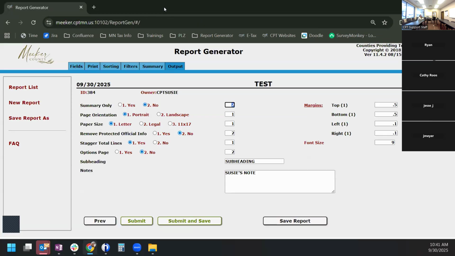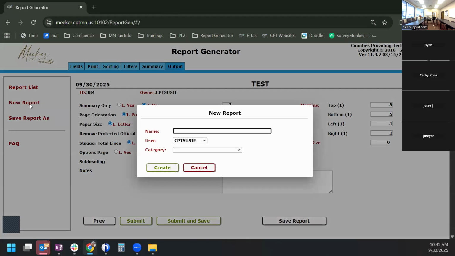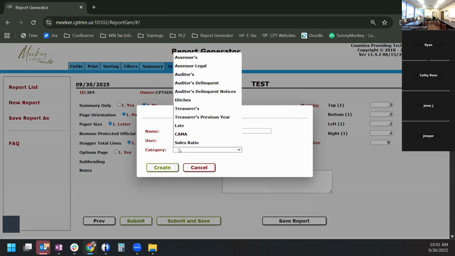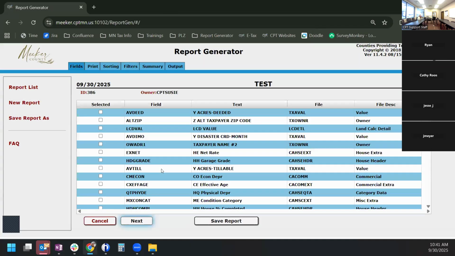Okay, so that's your basics of a report generator. I'm going to show you a couple of rules with CAMA filters before we're done. If anyone has questions on the report generator things, speak up. Otherwise, we're going into CAMA.